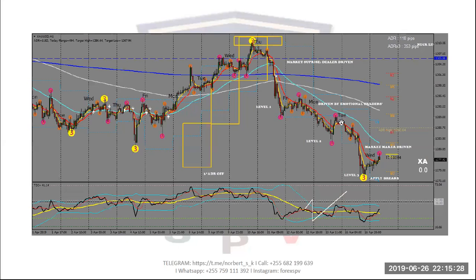Okay. So you'll see the dealer's hand at level 3. They would move the price further fast, inducing people to take short, and then you apply the brakes. As he applies the brakes, he switches the markets away. There is where he books his profits, as he would hit the stop losses for the retail traders.